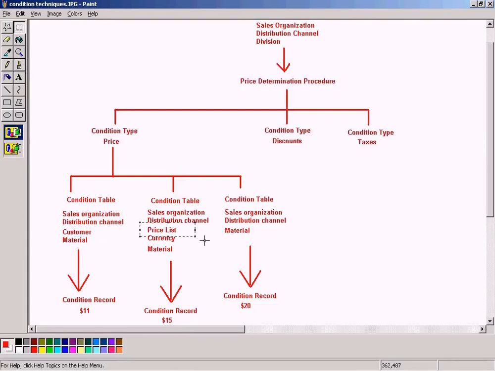Price list is just a two-digit code which we can assign in the customer master data to group similar customers together, and then we can use that group code in the screen that I was discussing, so that instead of entering the price customer by customer, we can enter a group and set up the price there.